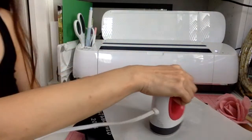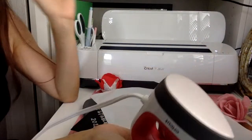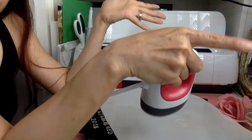And this is perfect for the graduation cap, this mini Easy Press. It is $50. It's really cute. It's perfect with your Joy.